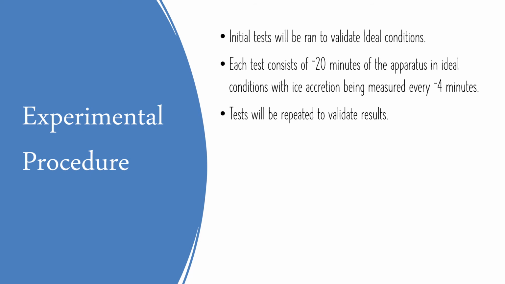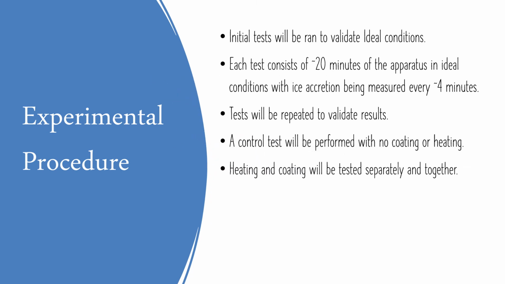In order to get useful results, we will test the prototype without a coating or heating as a control to see the ice accretion on the blade's epoxy. Once that data is acquired, we will test the prototype with the heating and coating separately and together. The end goal is to observe how the coating will impact the amount of heat needed to keep the blade ice-free and how that compares to a naked blade surface. This may take many tests with a varying amount of heat flux through the prototype.